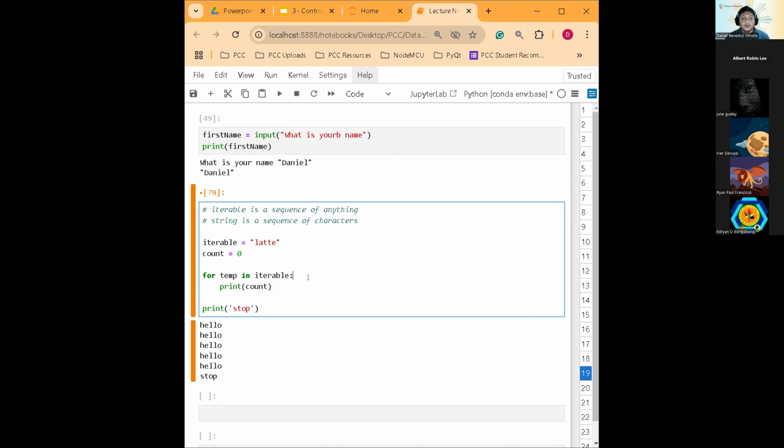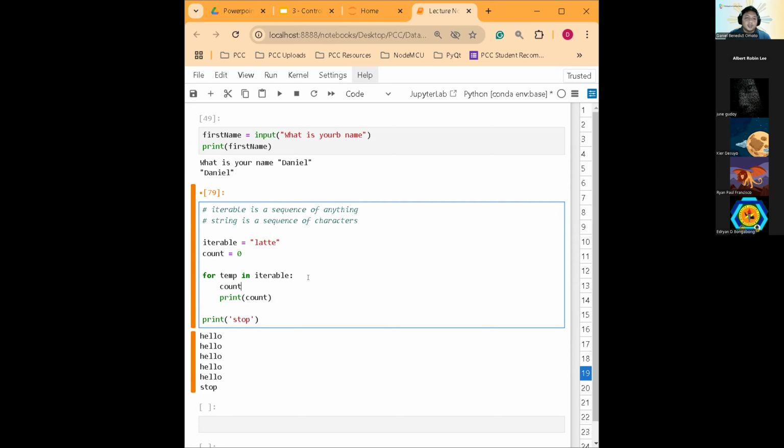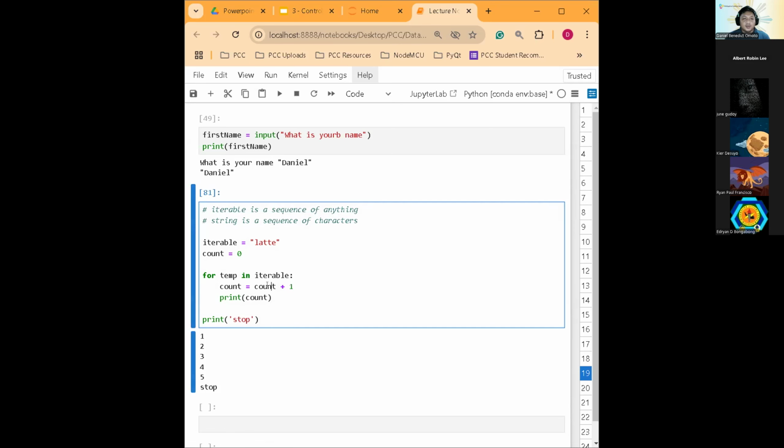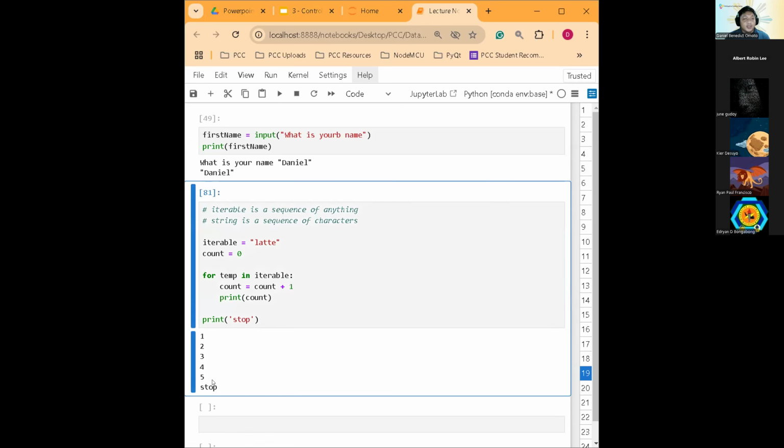It's currently 0, so the first time that it loops, it's going to count it with an additional 1, so plus 1, since this is the first loop. If I were to run this code, it will say 1, 2, 3, 4, 5. So it just shows that it repeated 5 times. Okay, so just another proof for you guys.